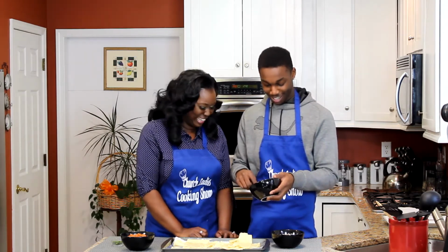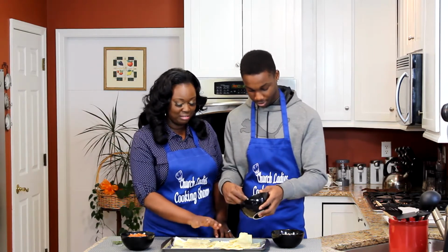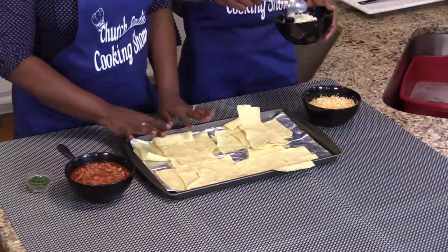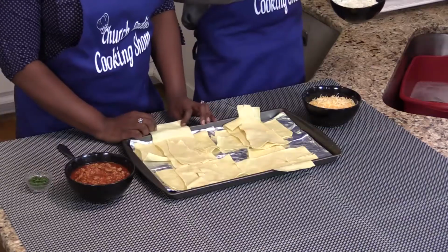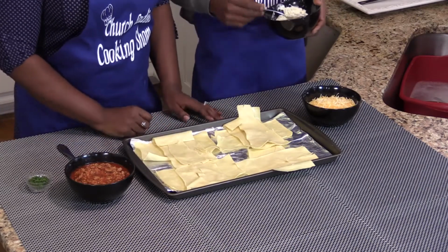And I put it in. You're going to do about a half a teaspoon. Okay. Let me explain what this is first. These are just regular lasagna noodles. You can get them in your local grocery store. Regular? Yes, regular lasagna noodles. There's nothing fancy about it.